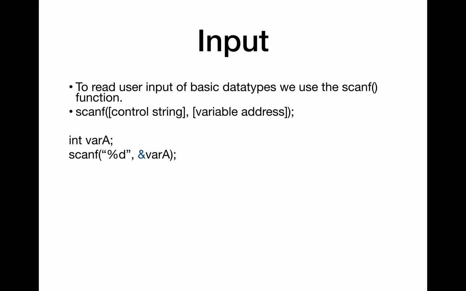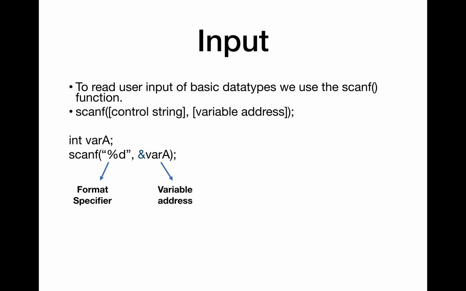So if you look at the code below, we have a variable, which is an int. It's defined as an int, and then we are reading into this variable what the user types into the screen. In this case we are saying the user will type an integer because we have the format specifier %d, and we will store this value into the variable a. Note the ampersand. The first argument is the format specifier, like we mentioned, and the second argument is the variable address.